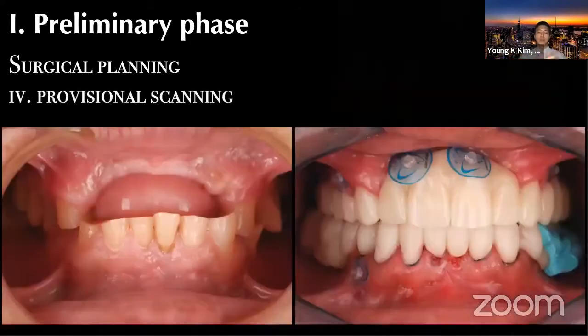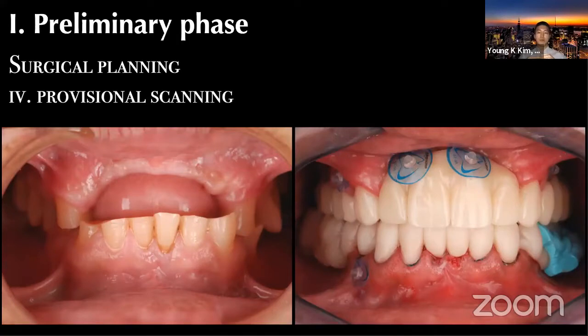Or you can provisionalize. This is the most recent case that I'm doing, the case that I showed you at the beginning, also for the temporization esthetics. I use fiducial markers directly on the patient's tissue, and then you can take a DICOM file with scanning and merge everything together in the software. On the next visit will be implant placement, because you have all the information of the prep, the surface information, and the provisional, and you can then plan all those implant positions in the software, because you have the DICOM information of the bone structures.